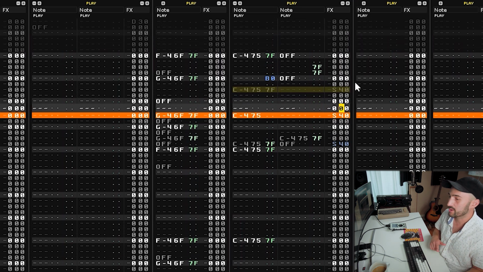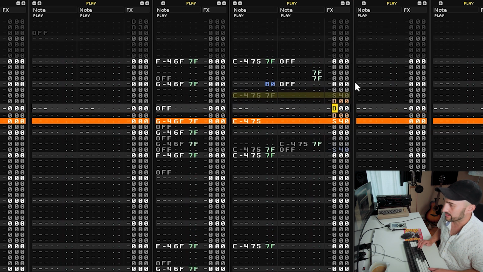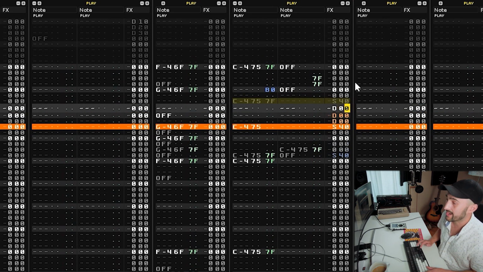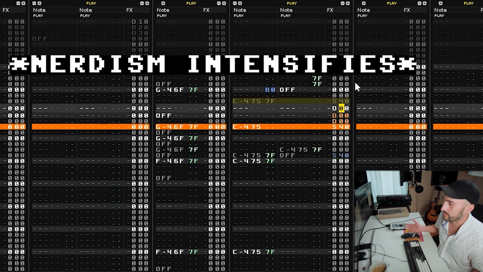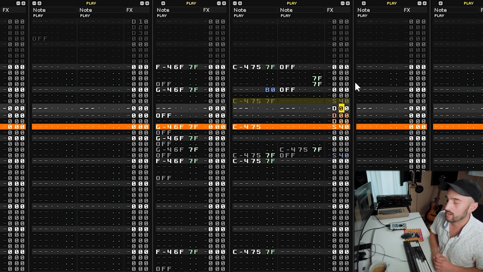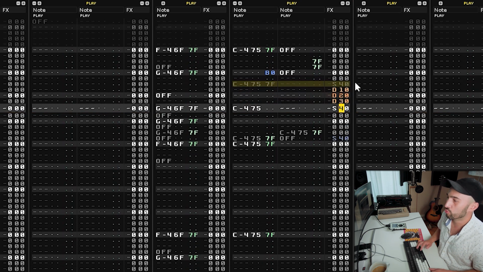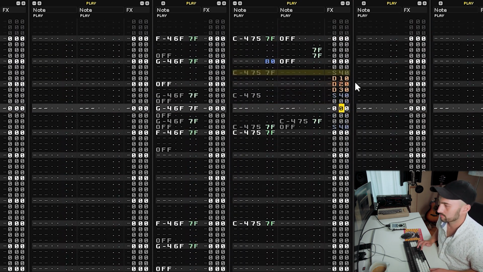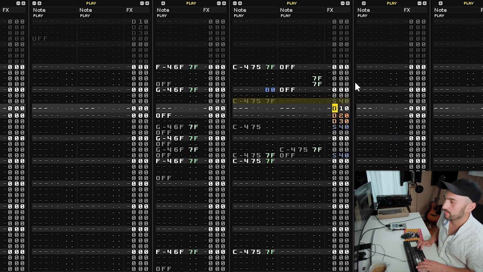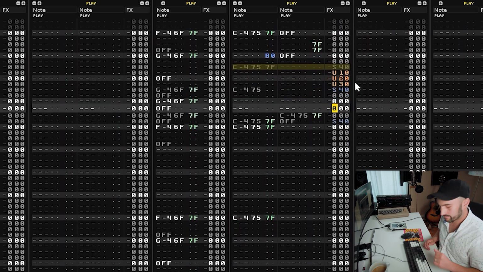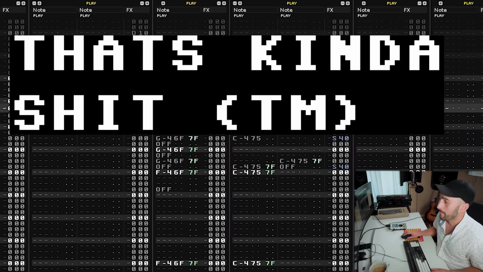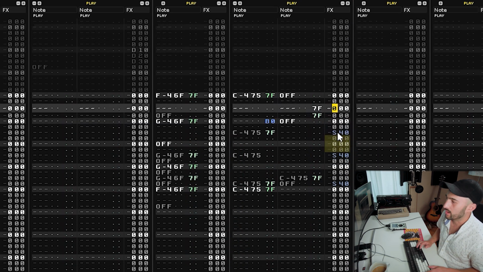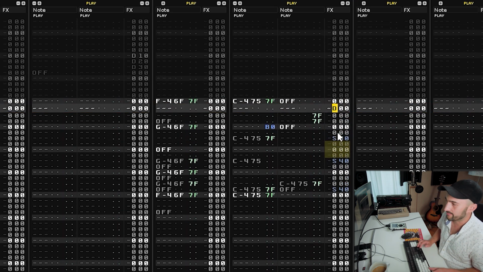Okay, then we have obviously pitch up and pitch down instructions, that kind of thing. Predictably, the down is D, and then the value that goes here is a hexadecimal double column value, which means you can go from 00 to FF, FF being, I think, the equivalent of 255, the maximum amount. So if I go 1, 2, 3, it's going to go down. And conversely, U for up. So that's kind of rubbish, but you get the idea. Of course, if I put it at the beginning of the sample, then it's going to mess up the rest of the break.